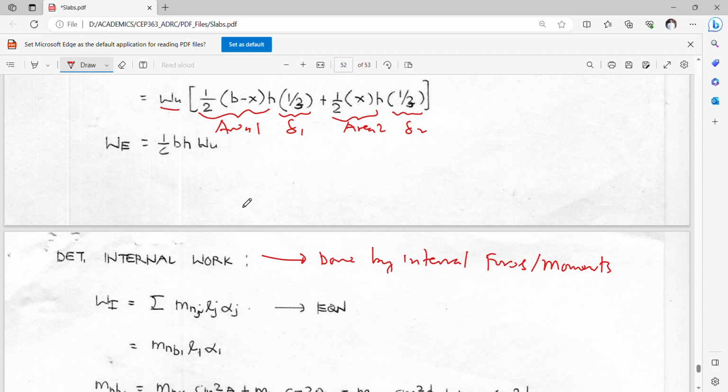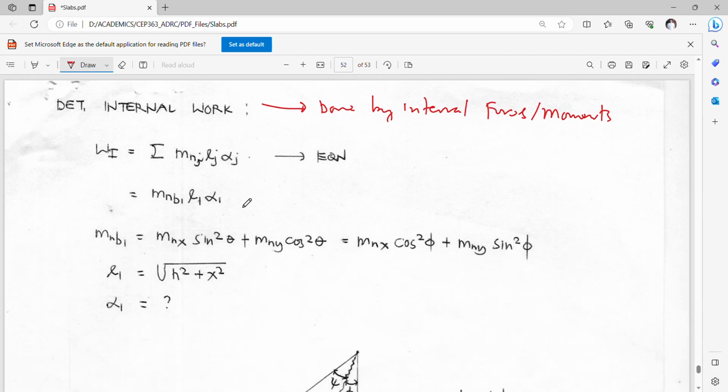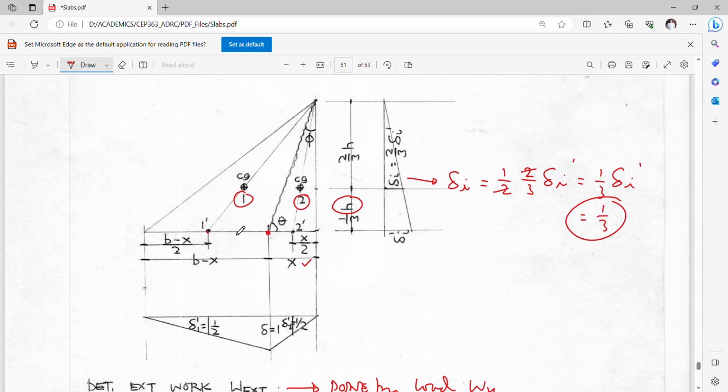For the internal work, we have to compute this on the basis of the number of yield lines. So the number of yield lines here will constitute the j parameter; j simply refers to your yield lines. The number of yield lines here is actually only one. There's only one yield line here because we don't expect a yield line on the supports, because these are real axes of rotation. So these two here and this one here are axes. So we only have one yield line.